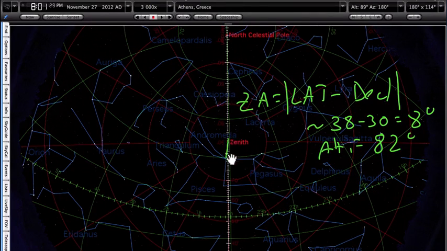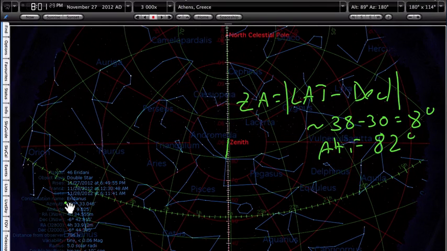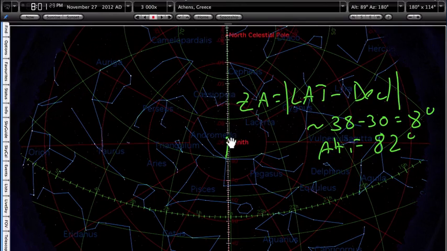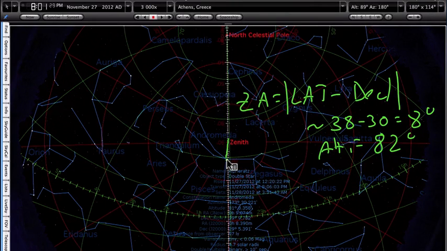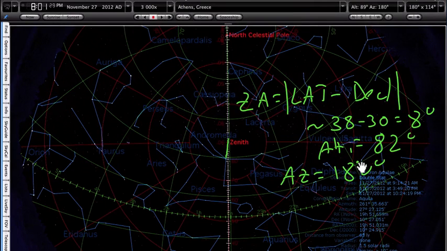Now, this tells us almost where it is. This defines it to within a circle, but because it's on our local meridian, it can only be either north or south of the zenith, and because the declination of Alpheratz is less than our latitude, our zenith is at 38 degrees, Alpheratz only at 30 degrees of declination, its azimuth will be 180. It'll be due south of our zenith at the time that it is as high as it can get. And so if we observe Alpheratz at sidereal midnight, we know exactly where to find it.